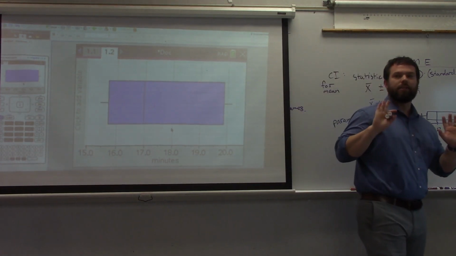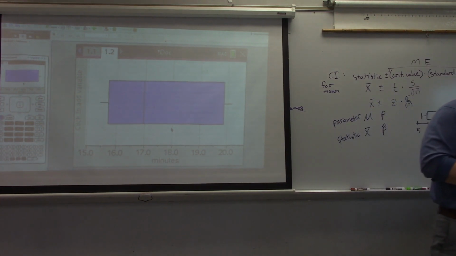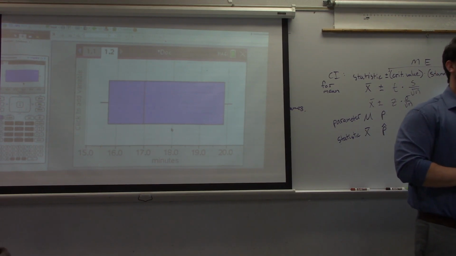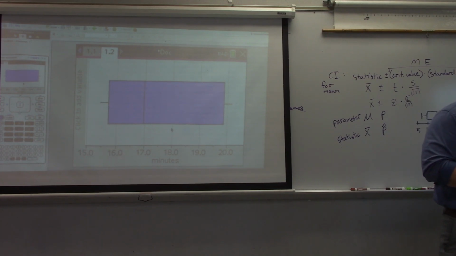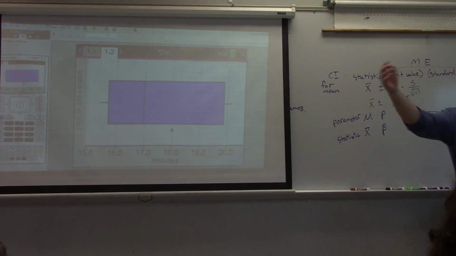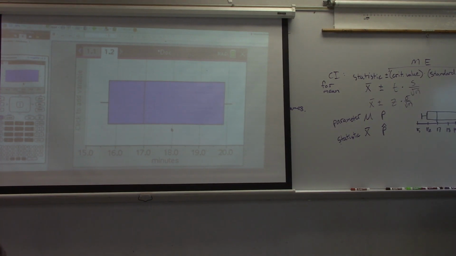Hey guys, listen. On the AP exam, it will be very clear if it is too skewed to continue with the procedure. But also on the AP exam, if they want you to do an inference procedure, how often do you think it's not going to work? Almost never. I've never seen it happen. So in this context, we would say it is not heavily skewed, so it is close enough.